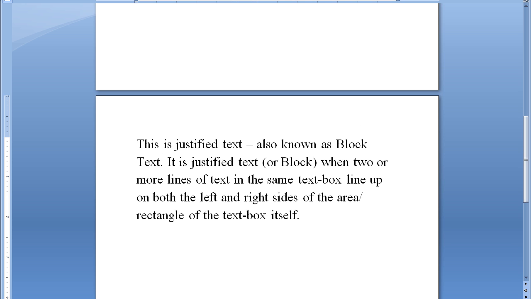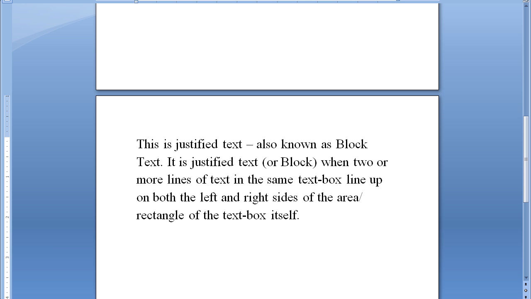Here it's left aligned. All the characters on the left side line up on the left side, the left margin, but they do not do that on the right margin. See how it goes out to here, then it goes out to here on the second line, and third line it goes out almost as far. Third line not quite as far, and the last line doesn't go out nearly as far.